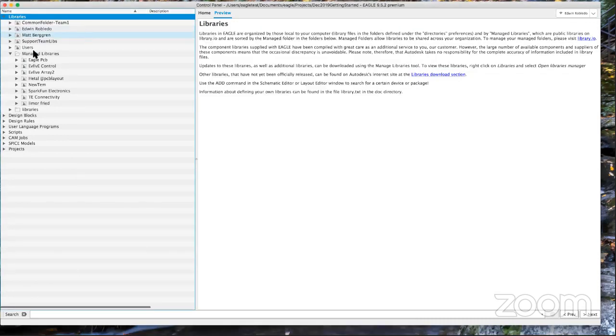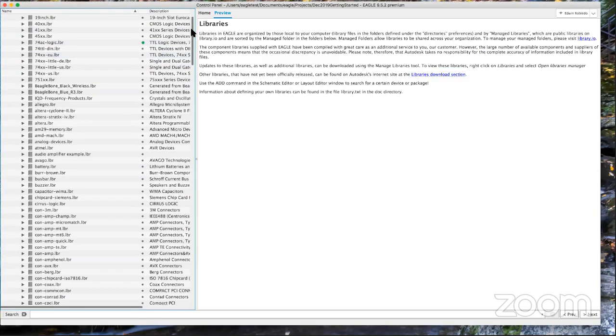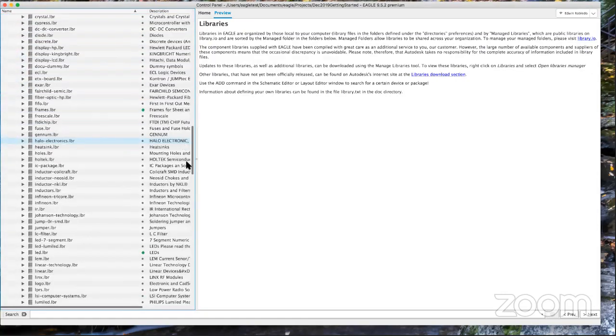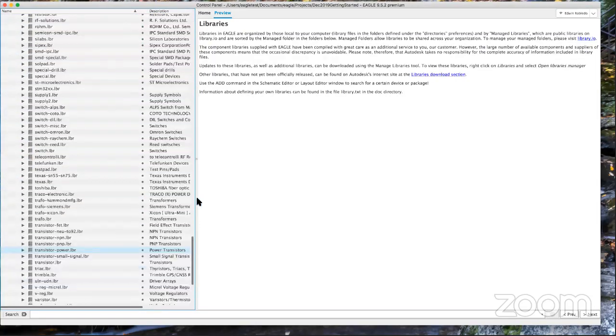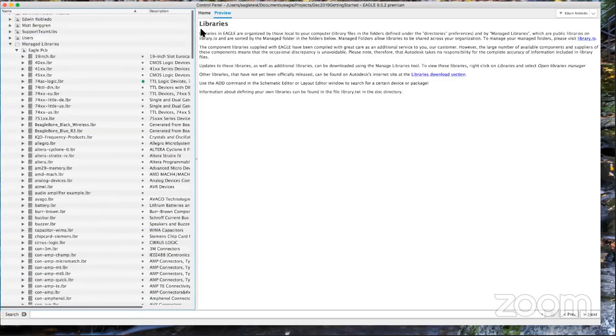Now, you'll notice that I have many libraries here from different users. And here where it says Eagle PCB, I'm going to expand that tree. These are the default libraries that show up when you install Eagle for the very first time. It's like 300 libraries, and each library can contain between 5 to 100 components. Now, I want you to take a careful look at this dot right here. These gray dots.